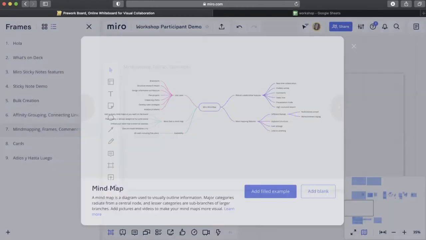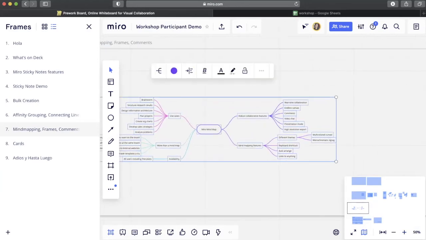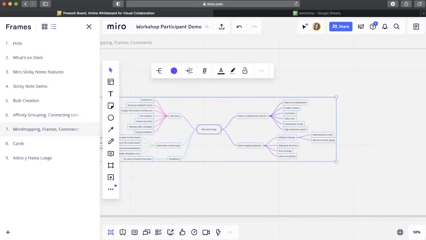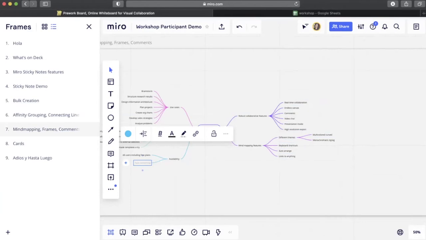So I'm going to add the filled example just because it's easy to get in there and look at it a little more closely. If you look at this mind map here, it's just easy. You can just tab and go to the next section really easily and say, okay, now I'm going to add something here about availability.